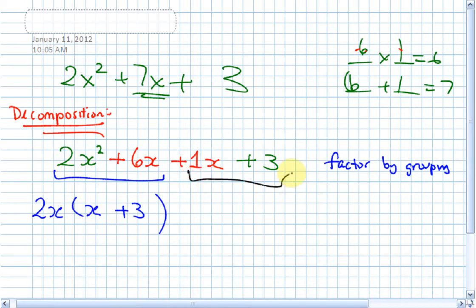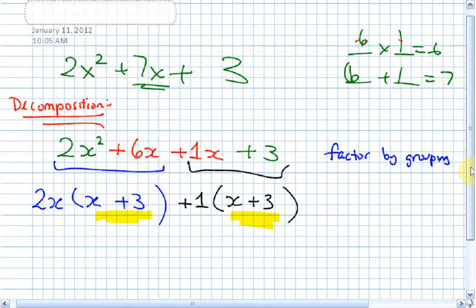Now I want you to also factor by grouping with the other two remaining terms. So take your hand and hide the first part. It's gone. Look at this part: what's common between 1x plus 3? Just 1. So I'm going to factor out the 1, plus 1, and what's left over is x plus 3. Now, be careful. When you're doing decomposition, the stuff in the bracket should always be the same. If they're not the same, you screwed up somewhere.